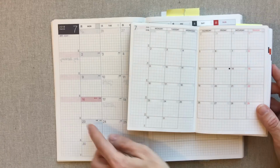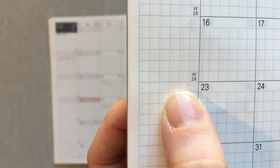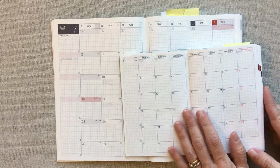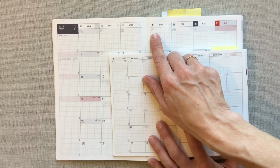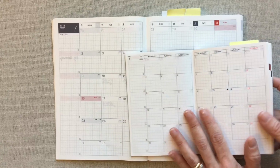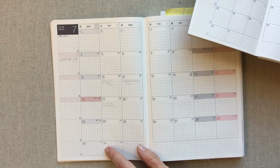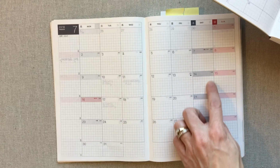Both of them tell you what week you're on for the year. So they both note that, which I really love, to know what week I'm on. And they are both numbered in the same fonts. They both give you the month before in light gray. And so that's the same. All right.